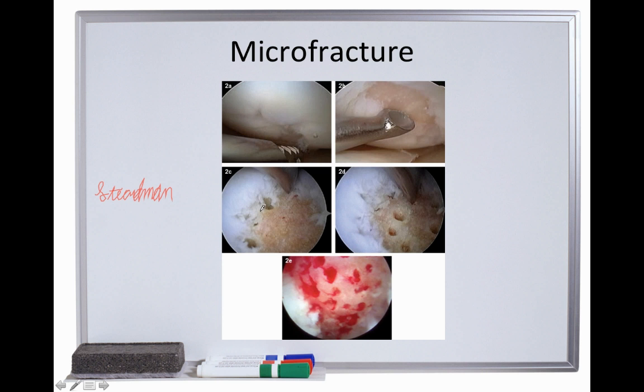So the Steadman pick procedure. What they do is they go to where that defect is. They try to clean up the fuzzy edges a little bit, and then they drill little holes into the articular cartilage so that you get some bleeding, and some of that granulation tissue comes up and hopefully starts to fill in where that defect was. You see this big defect here. They poke some holes in it. That's where the pick comes from. And that helps to bring in some of those healing factors and granulation tissue to actually repair some of that articular cartilage.